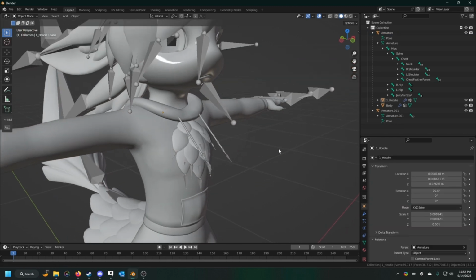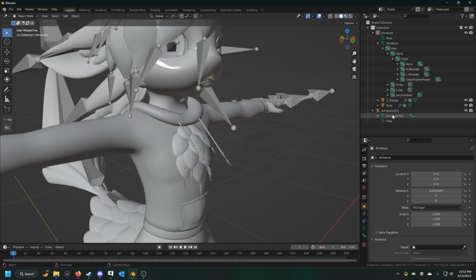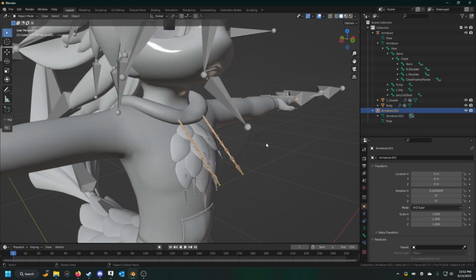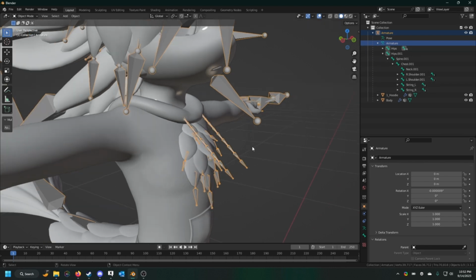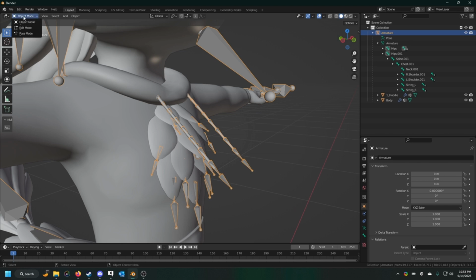But now what you gotta do is select the extra armature, so our hoodie's armature. You hold control and you click on your avatar's other armature. Now you hit Control J, which will merge them into one armature. And what will happen is you will see you have an extra armature here, and that's totally okay, because there are more bones here that are not normally there, so it will leave them here just in case.